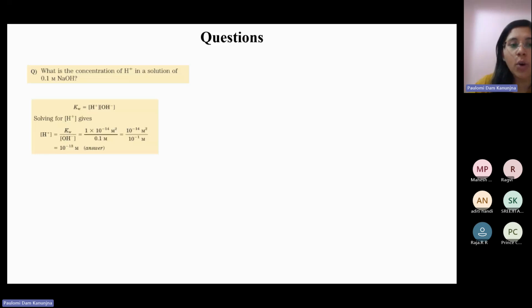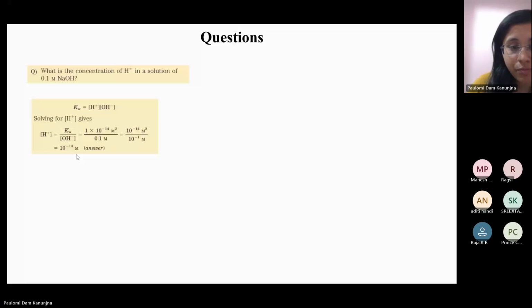This is what I was saying. We know the Kw. I told you that's always constant. NaOH has OH minus ions, and we know the value of OH minus ions. We can easily calculate the H plus ions. I know it was very easy when it didn't click, but that's okay. That's the entire purpose of this session. We will see different ways to solve the question. So you have OH minus, you have the ion product, which is always constant. So you basically just substitute these values, divide the ion product by the concentration of OH minus, and you get the ion concentration for H plus, which is 10 to the power minus 13 molar.